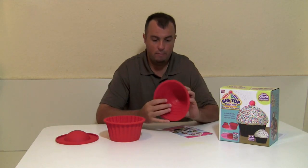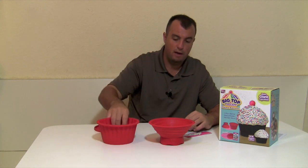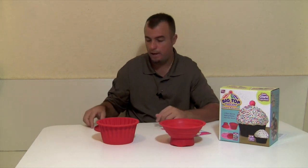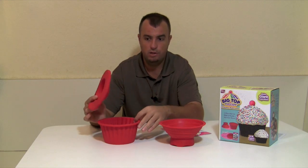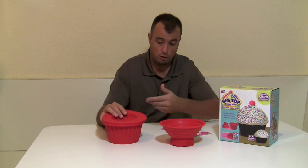Cupcake Silicone Bakeware. Now, first I just want to go over what you're going to get when you receive your Big Top order. You're going to get this, the kit is three pieces. Obviously, here is the bottom of the cupcake, here is the top of the cupcake. When you're done, it's going to be flipped upside down, but this has this so it stands so you can bake. And this piece works with the bottom, and what this does is it allows you a spot, so when you put this on the top, it's going to leave a little cutout so you can actually use a filling with these cupcakes.